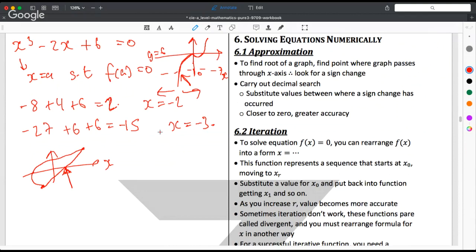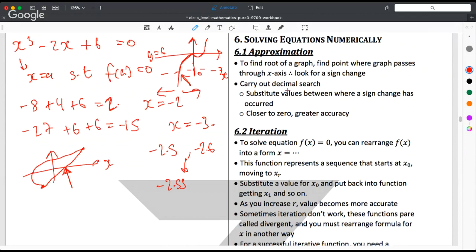So now what we might try is a value in between -2 and -3. We might try a value of -2.5. Let's imagine -2.5 didn't work, it was positive, but then -2.6 did work. We then know it's in between these. So we might try -2.55, and we keep going. And this is called a decimal search. And then, unless you've drawn a graph and you get a pretty good guess straight away, it's not a very good method. It's a bit rubbish.